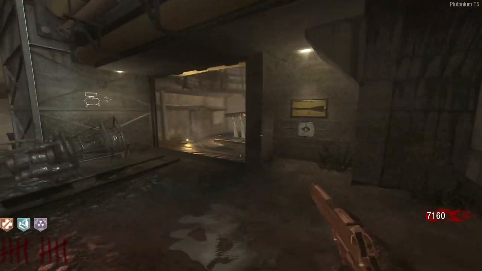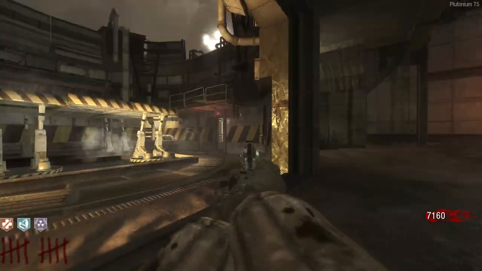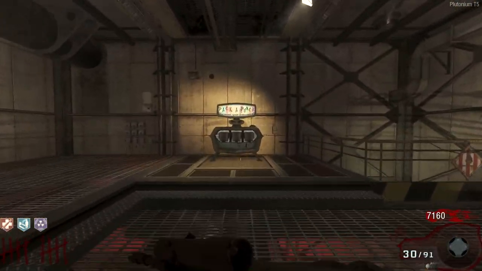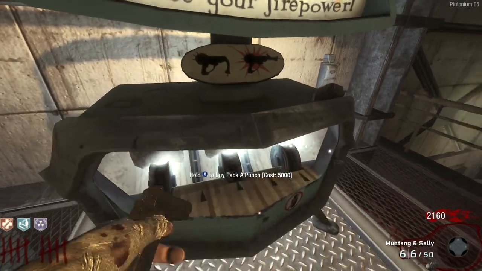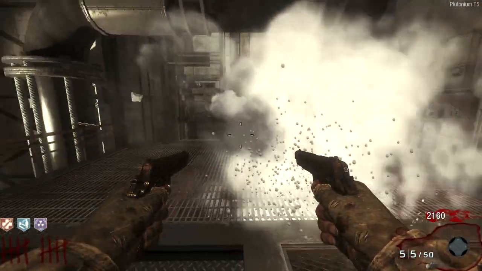Definitely very cool. And you want to go ahead into this room, which now, as you can see, the door has been lifted. And come around this corner, and boom, the Pack-a-Punch is right here. Because we have PhD Flopper, I'm going to Pack-a-Punch my starting pistol. And as you can see right here, when you fire the shots, they actually explode.